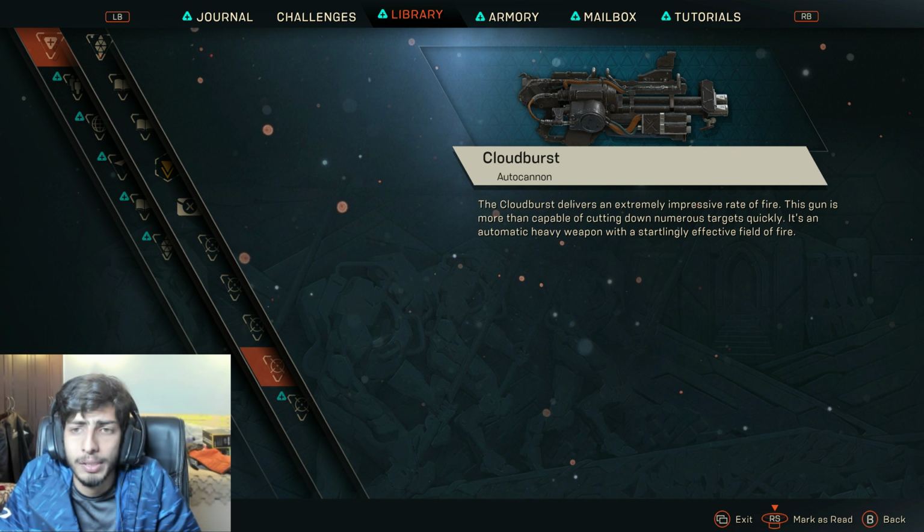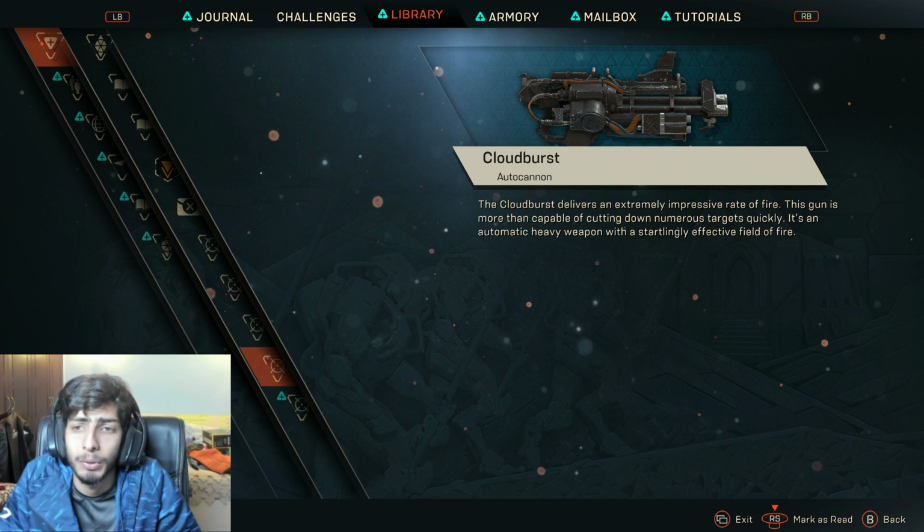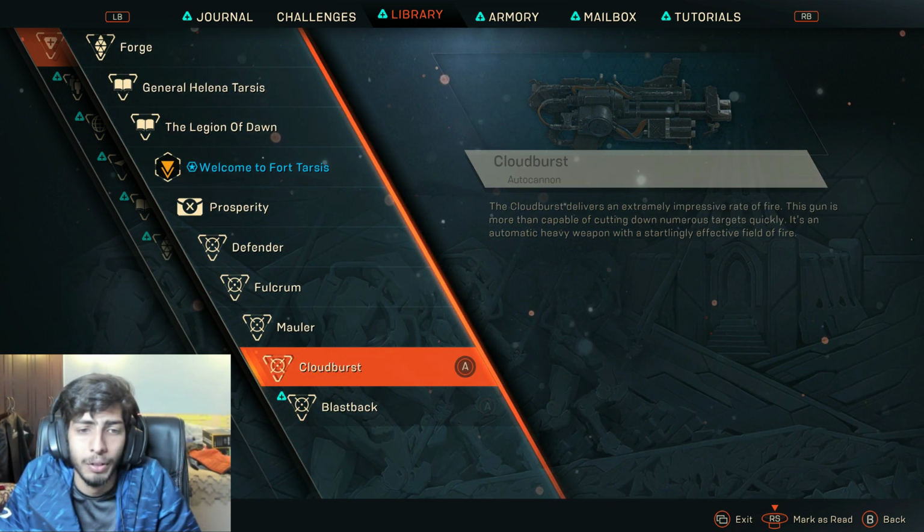The Cloudburst delivers an extremely impressive rate of fire. This gun is more capable of cutting down numerous targets quickly. It's an automatic heavy weapon with a startlingly effective field of fire.